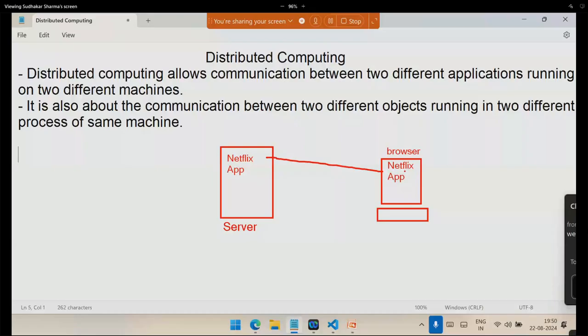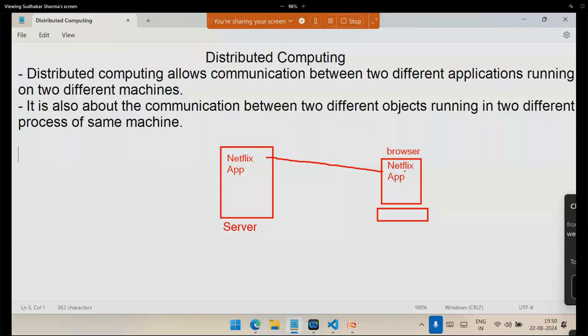Not possible. That means two applications running on two different machines can share information. That means they can communicate. This is called distributed technology. These are distributed applications.